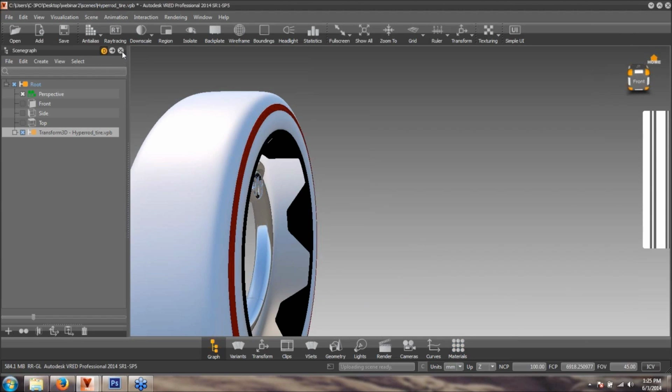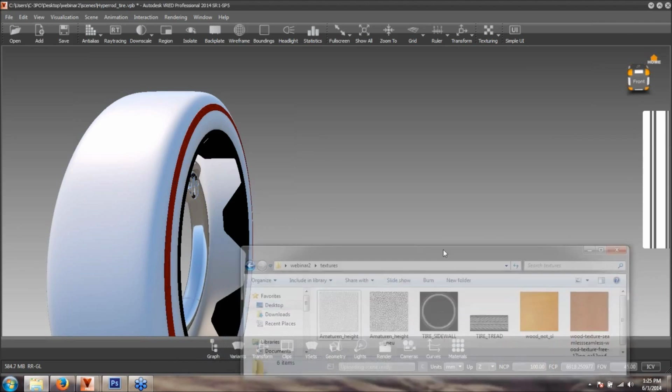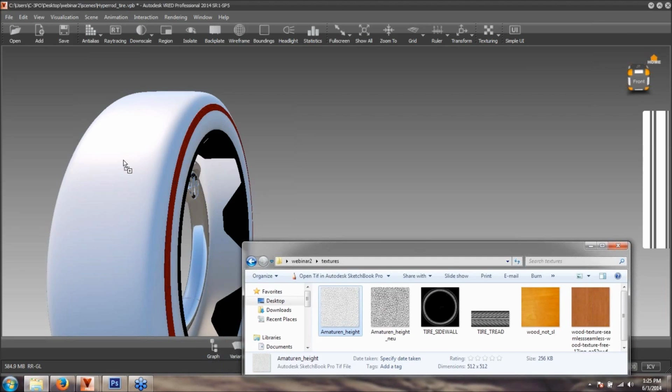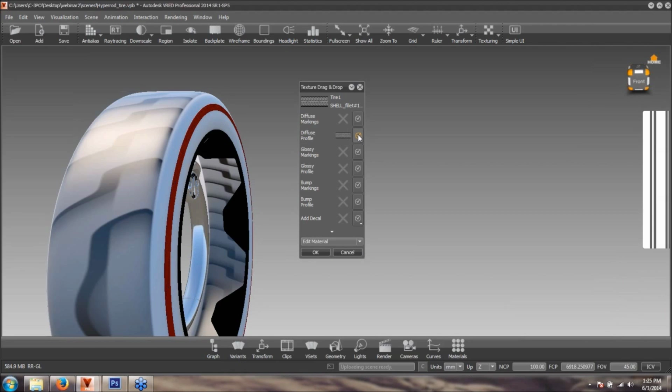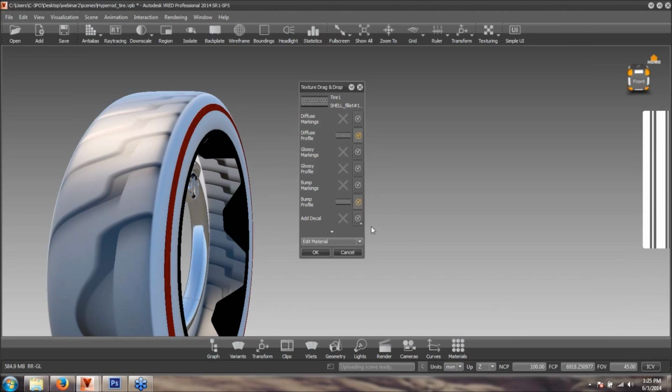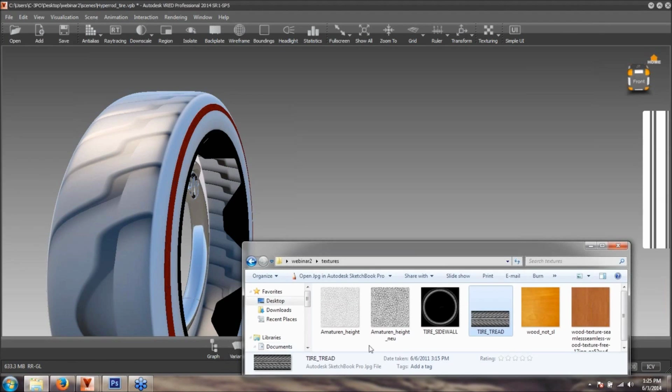Once you do that, I have some textures set up, and I have one here that I'm going to drag, you know what, no, I want the tread right here onto my tread area. And this one is going to be diffuse profile and bump profile. I'm going to say OK and not worry that it's not aligned just yet.